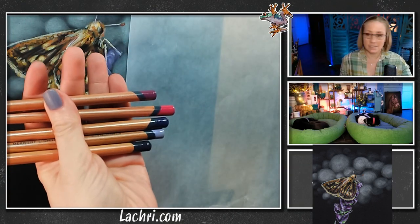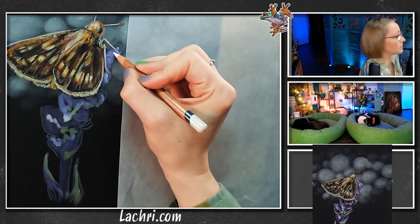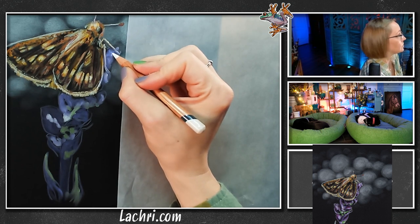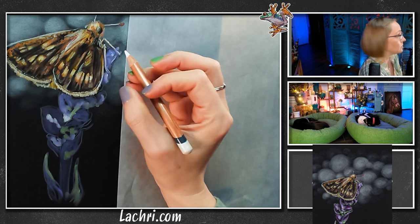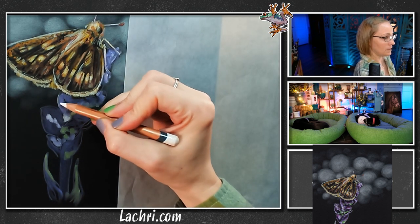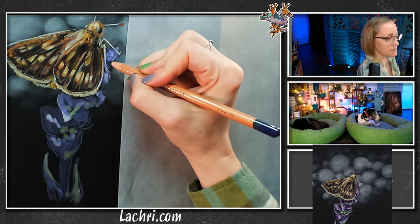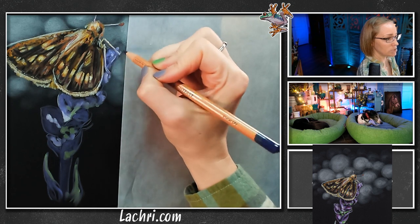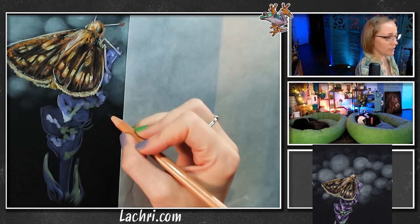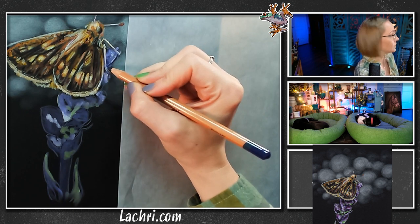All my Derwent Lightfast because they're purples — Derwent does purples better than anybody as far as lightfast colors go. So let's start; we've got some highlights with the white here. I'm just going to work this in little circles. I don't need too much with the white because these are already pretty light. This is way too white in here, so I'm just going to focus on one little area and work my way down. When you try to jump around — 'I've got white, where does white all go?' — you're going to lose your place really quickly. Things turn into a hot mess that way. Pick one spot and work on it till that spot is done.